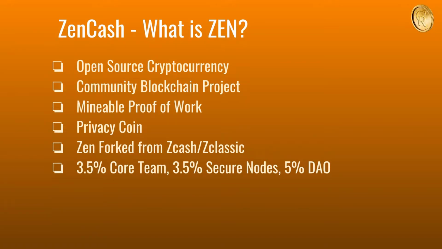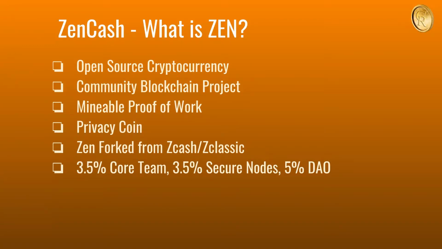Generally, what happened is Zcash, which is a great team with great technology, created a 20% founders fee when they started Zcash, and that core team takes care of it. So Z Classic forked because they wanted to make a community project. Then Zen forked from Z Classic because they wanted to change the governance and go in a little bit different direction. The nice thing about Zen's community project is that it's really well organized in terms of how they govern it.